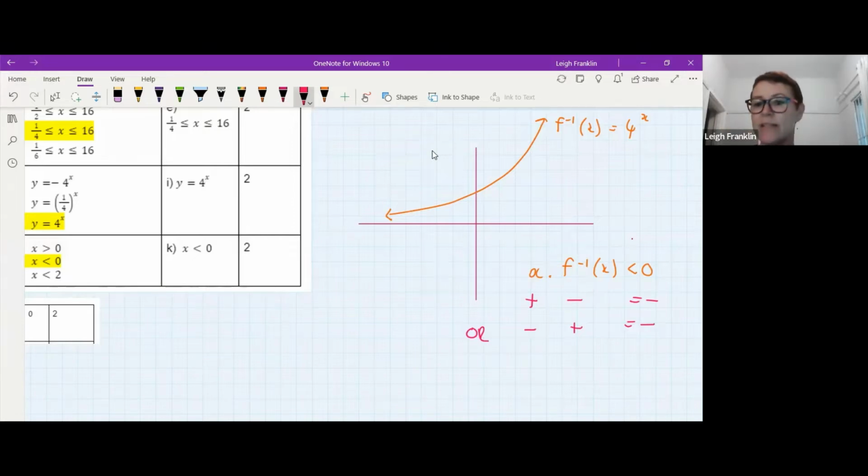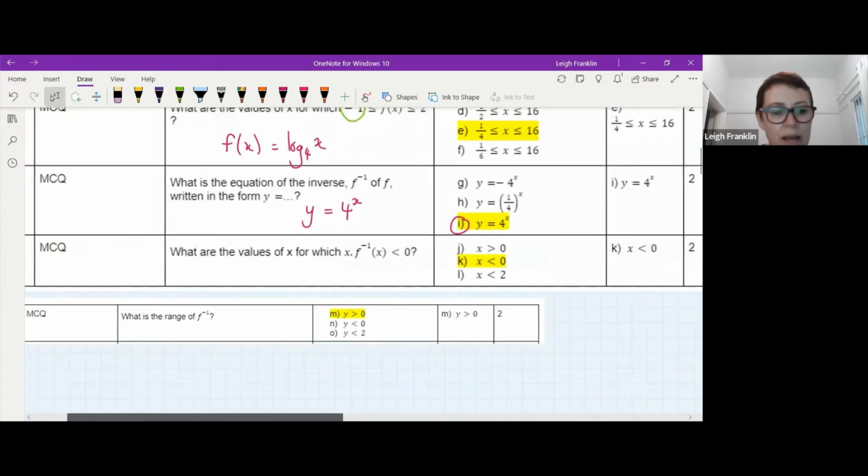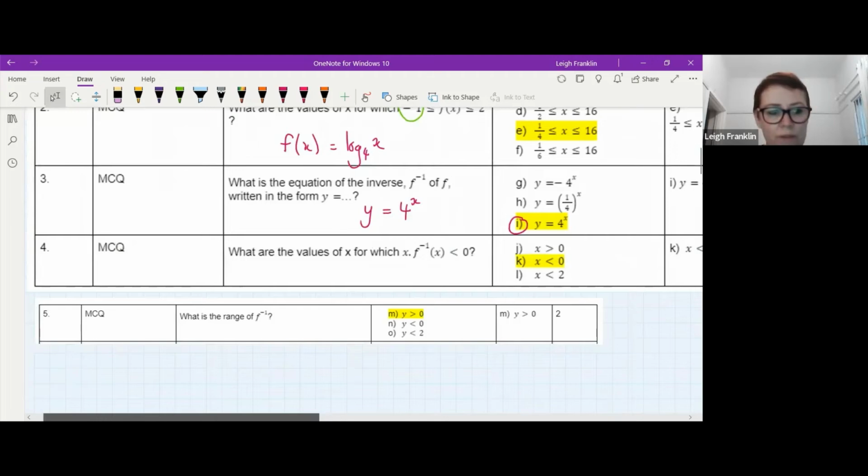Now, the thing is that this over here, y, is always positive because it's always sketched above the x-axis. So that means we cannot consider this first situation. We can only look at this situation over here, where x is negative and y is positive. All right, so x will be negative up to this point over here. So when x is smaller than 0, a negative input times a positive output will give us a negative value. That is why we had to choose K as our answer, where x was smaller than 0.